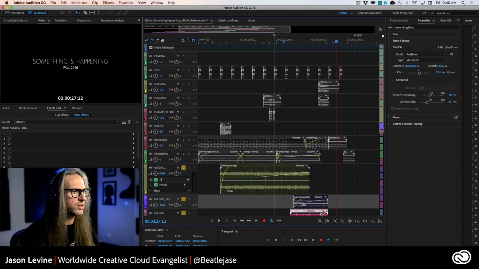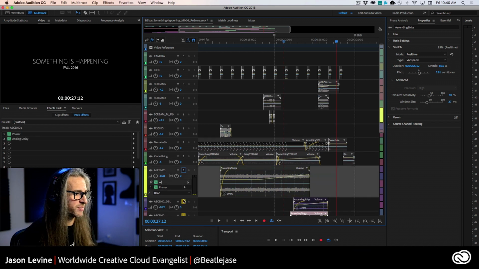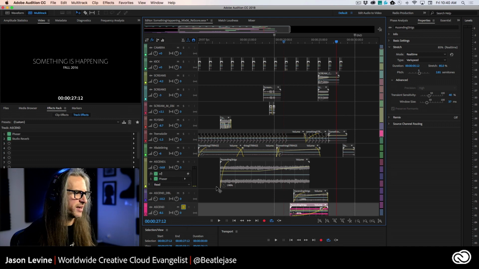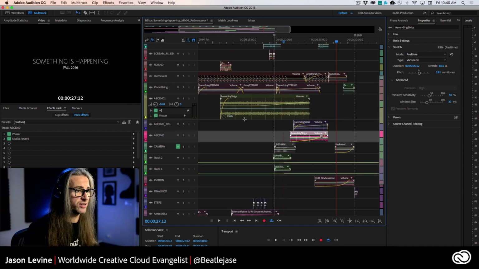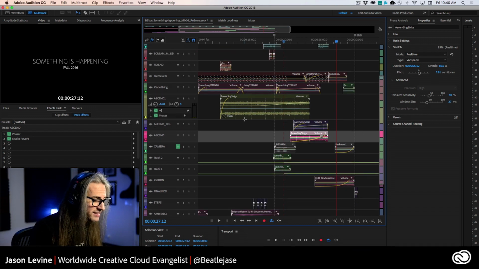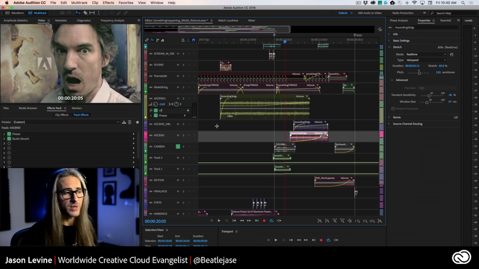Now, let's take another look at automation and automating different effects parameters, because one of the other things that we might do, and this is something which as I'm listening to this, I'm thinking that it kind of needs, is actually adjusting the volume of these 3 sliders as it's playing back. In other words, it needs to be even bigger for me. I want this to be even louder. So there's a couple of different ways that we can do this.